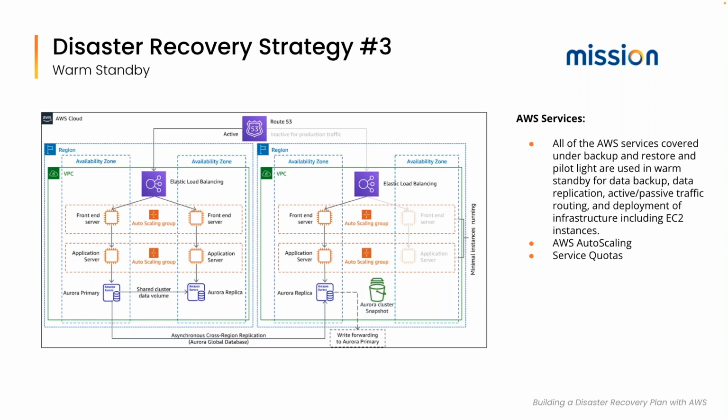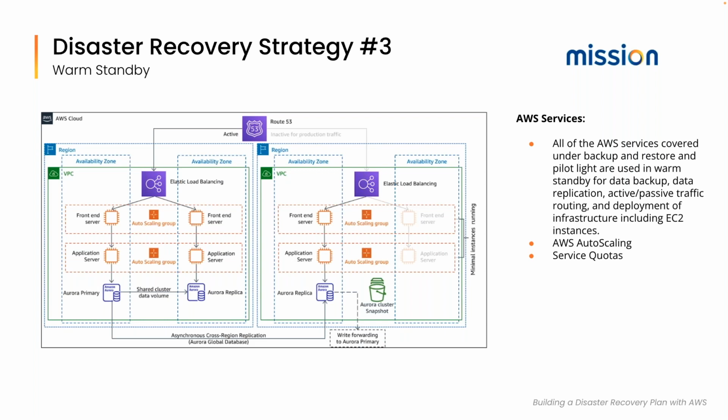Okay, so let's look at the architecture for this strategy. This approach extends the pilot light concept and decreases the time to recovery because your workload is always on in another region. This approach also allows you to more easily perform testing or implement continuous testing to increase confidence in your ability to recover from a disaster. All other services that you use for replicating data, like global database and S3 cross-region replication that I talked about in the last slide, are also used in this approach as well.